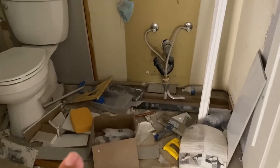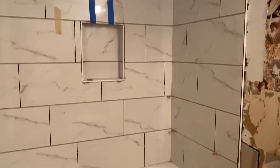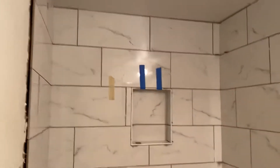Before I take you to the master, let me show you the guest bathroom — I'm a little excited for this. Let there be light! Brand new tub, and the tiles are in! Look at that. Pretty nice — got the plumbing out, got some tape holding steady. I thought that was pretty exciting.